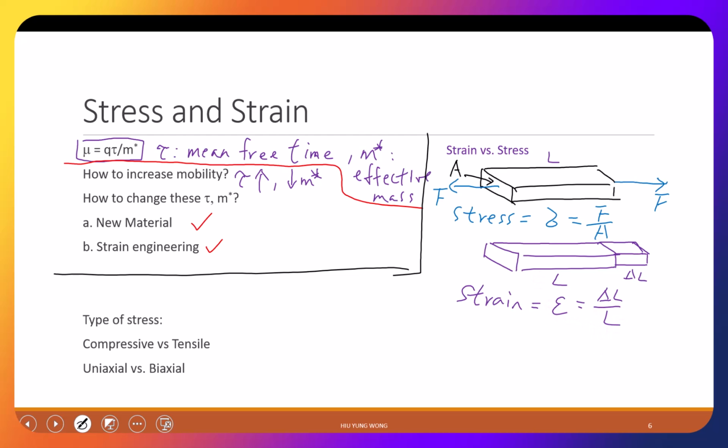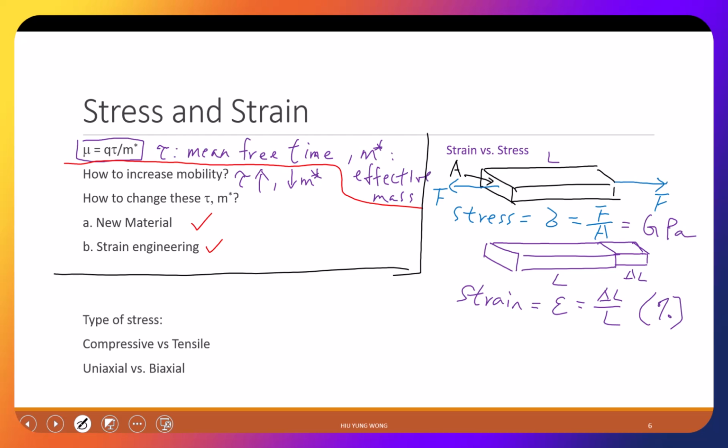So stress, usually we will have a unit of gigapascal that we learned before. Pascal is Newton per meter square. Strain has a unit of percentage. Strain of 1% is a big deal in solid state physics. Think about you reduce the width of this table by 1%. That is a very huge force. You may actually crack it before you can do the strain. So strain and stress engineering can induce defect or reliability issue in silicon.